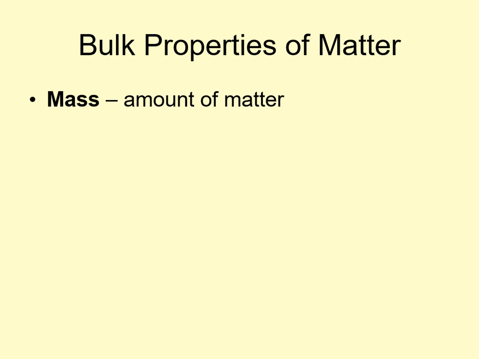First off, we have mass. This is the amount of matter in an object. As we saw in the last chapter, it's not the same thing as weight. Remember that weight is the force you feel from gravity. While weight depends on mass, it also depends on how strong gravity is.